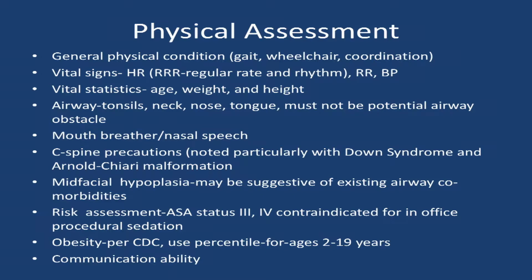The physical assessment. The general physical condition, the gait, wheelchair, coordination. What is their general physical condition? The gait may indicate an abnormal disease or developmental delay. Wheelchair use in a developmentally delayed patient, perhaps hearing impaired or visual impairment, or inadequate cognitive operation and coordination of reflexes and ability to perform.